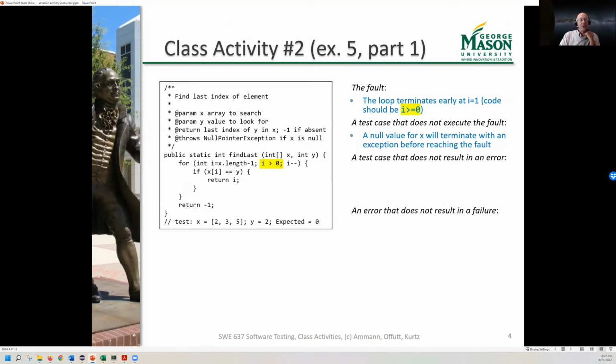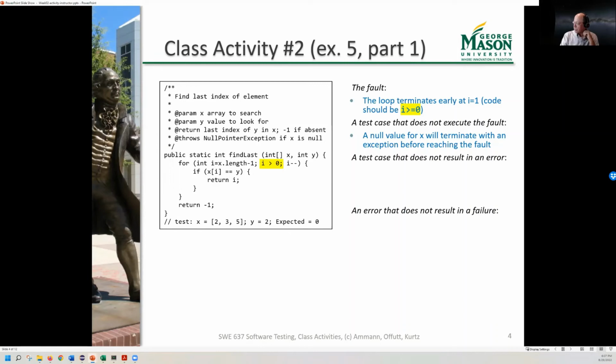then that would also, no, it wouldn't. Never mind. That wouldn't exit. Because it does the initialization and then the comparison right away before it does the loop body. So you are right. The only way for us to not reach the fault is to give a null value for X so that it leaves on a null pointer exception. Yeah, that didn't occur to me that it does that comparison unless it fails. So I would have gotten that wrong on my own. Okay, great. Well, that's why we work in groups.